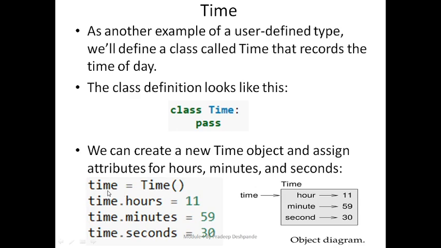For example, here time is the object and this is the class name Time. Time.hours equals 11, time.minutes equals 59, time.seconds equals 30. Like this we can assign. Pictorially, we can define the object diagram like this: hour, minute, second are the attributes, Time is the class, and this time is the object here.